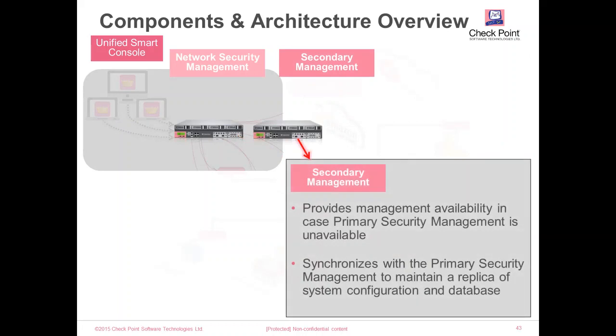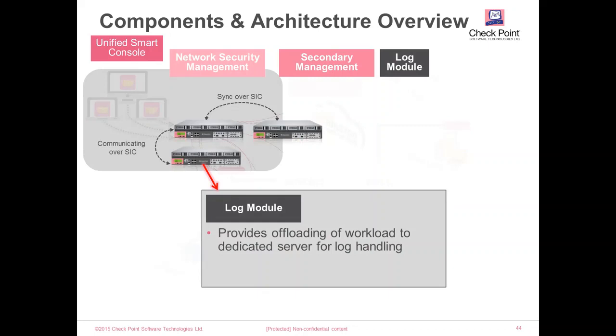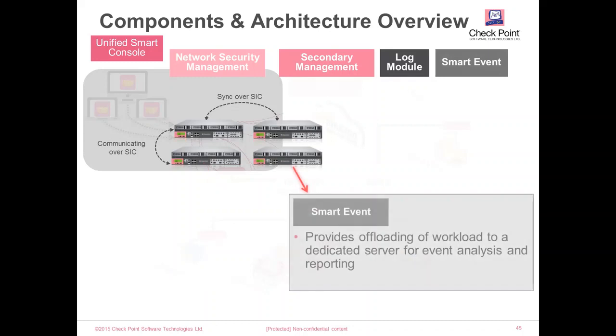You can still deploy a secondary management server providing management high availability in case the primary management is unavailable. And synchronization is achieved over secure internal communications. You can distribute responsibilities, so you can install a dedicated log module to provide offloading of workload to dedicated servers for log handling, as well as installing a dedicated SmartEvent server to provide offloading of workload to a dedicated server for event analysis and reporting. These three components can of course be combined into one single server.